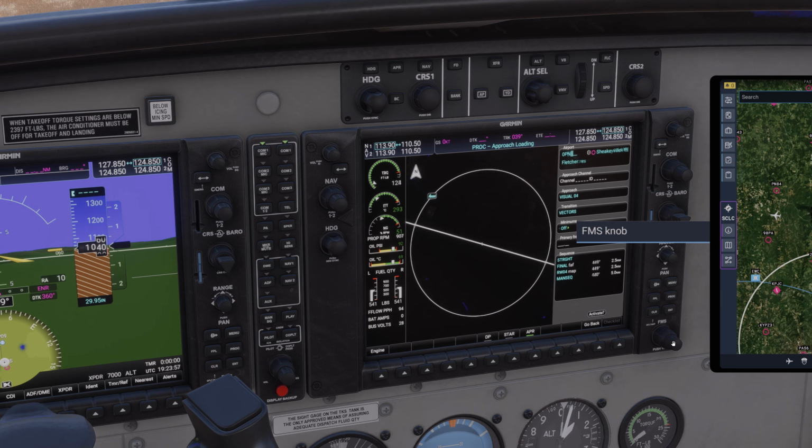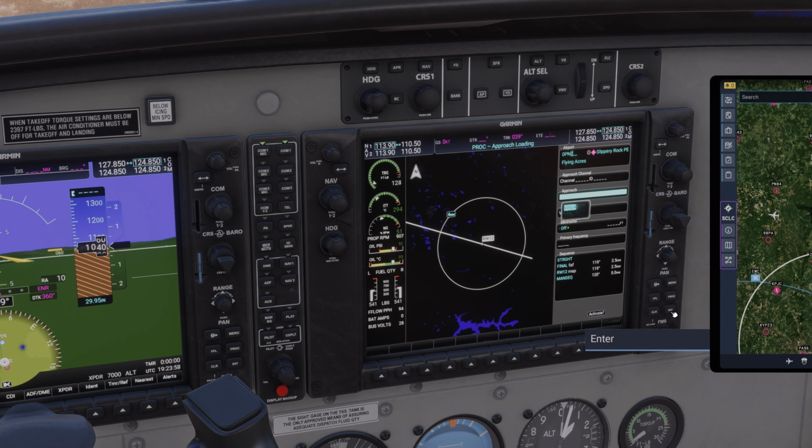Now I just chucked myself in a random place in America, had no idea where I really was, and then that's when I've set up my flight plan from there, just making it up as I went along. So I thought we'll get a fairly close airport so it's not too far away and it's not too much of a long time setting it up. It was pretty easy once I've got used to it.